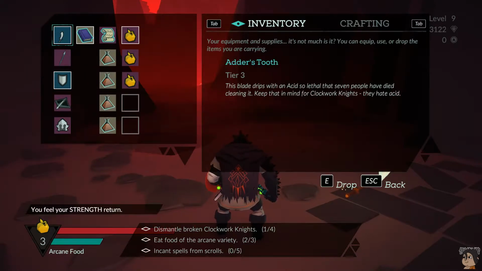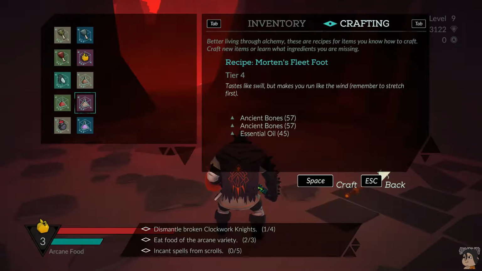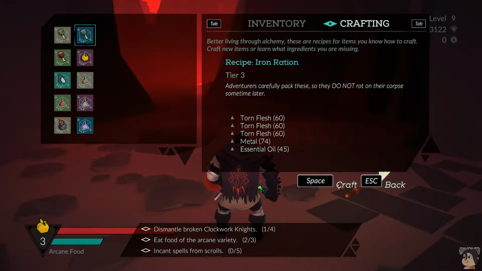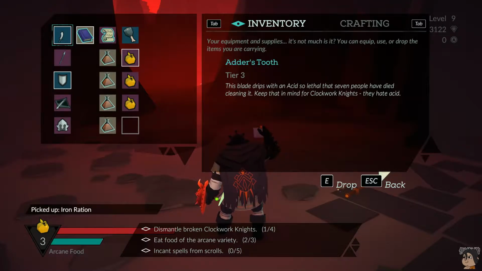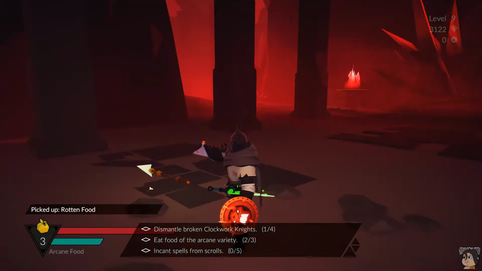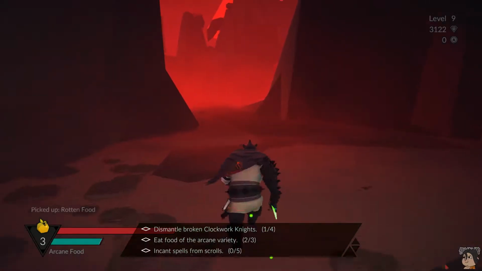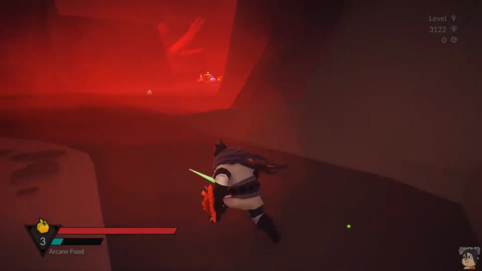And what do I need to make crafting? Potion of vigor, ancient bones. I got some ancient bones, essential oils. What do I have in my inventory space wise? Make a couple of iron rations, since we just finished this battle up. I took a lot of damage and I ate food. Let's go. Got 3 arcane foods, so I made it here.